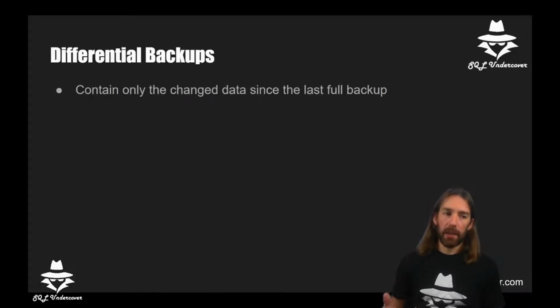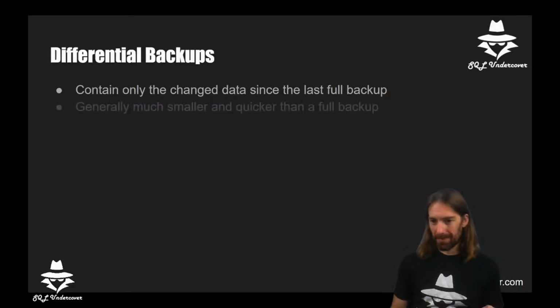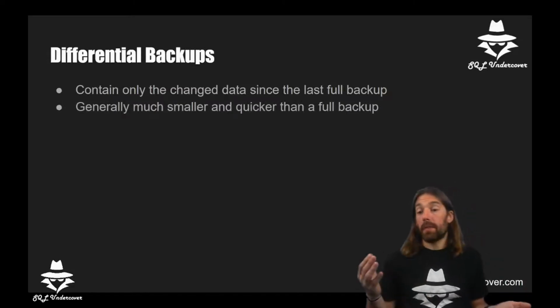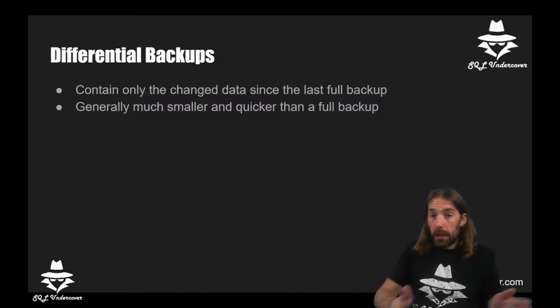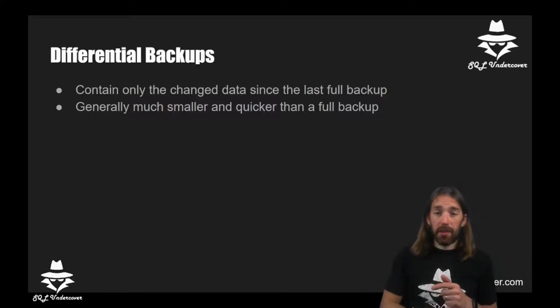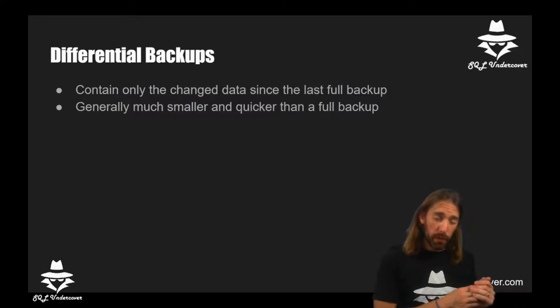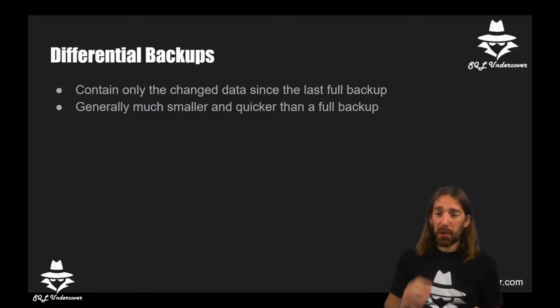A differential backup contains all the changed data since the last full backup. Because of that, we're not taking a copy of the whole database. We're only going to take those pages that have changed since the last full backup. Because of that, a differential backup is usually much smaller and much quicker.